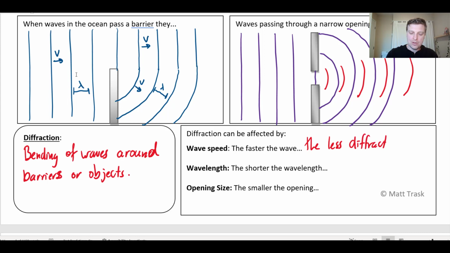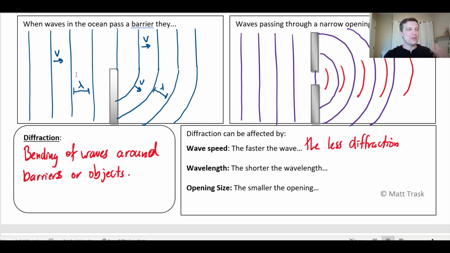A great example of that would be, imagine you're standing outside of the band room in your school, and you're not standing right in front of the door, you're standing to the side. Now the door is open and the band starts playing. You can't see the band because light that travels from inside the band room doesn't bend around the corner enough for you to see it. But you can hear the band, and that's because the sound waves are traveling much more slowly. And so when they hit the opening of the door, they do bend around the corner.